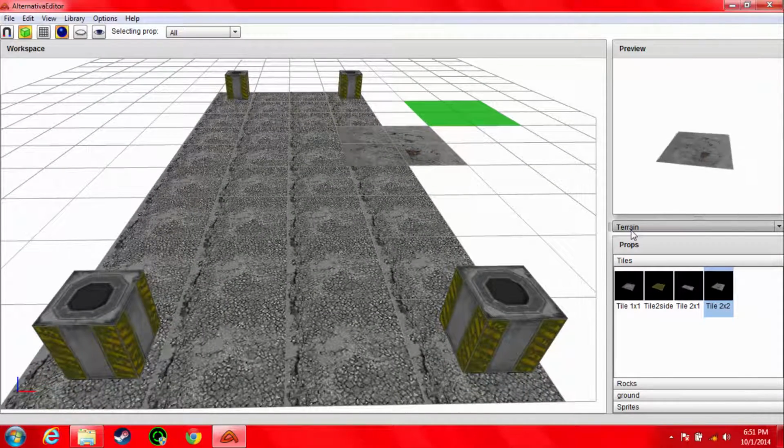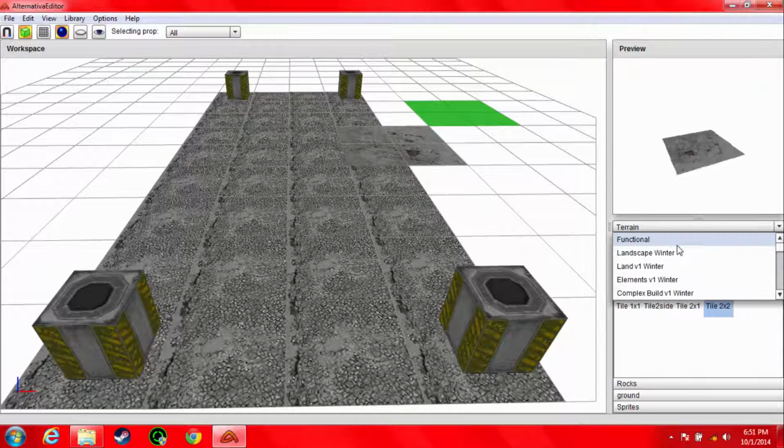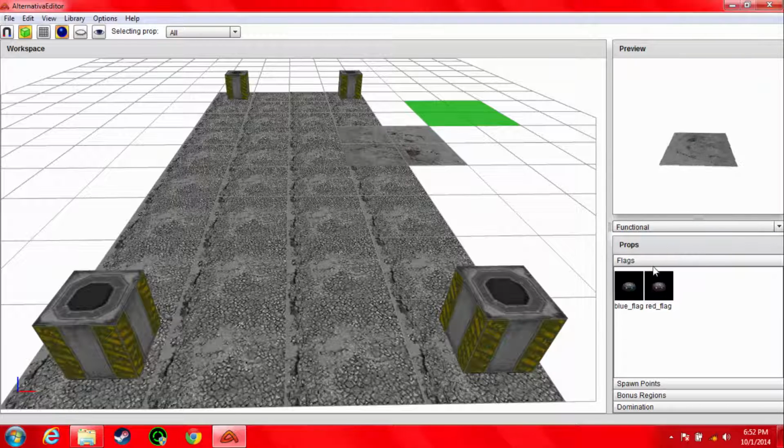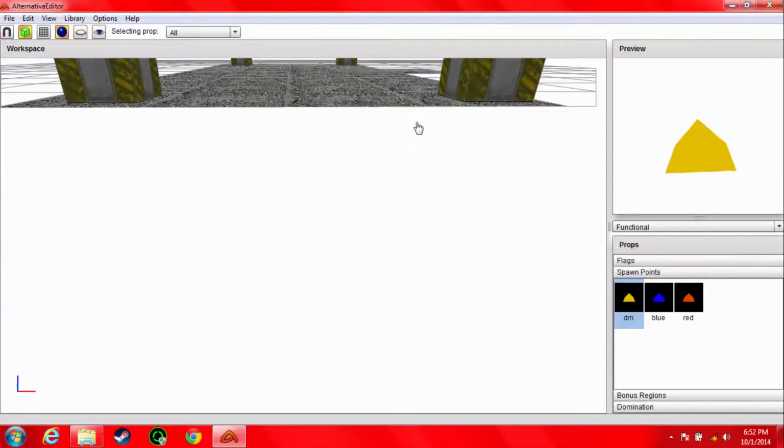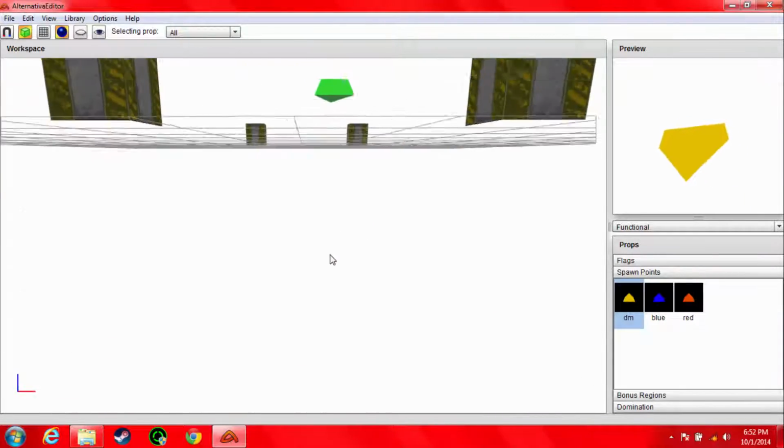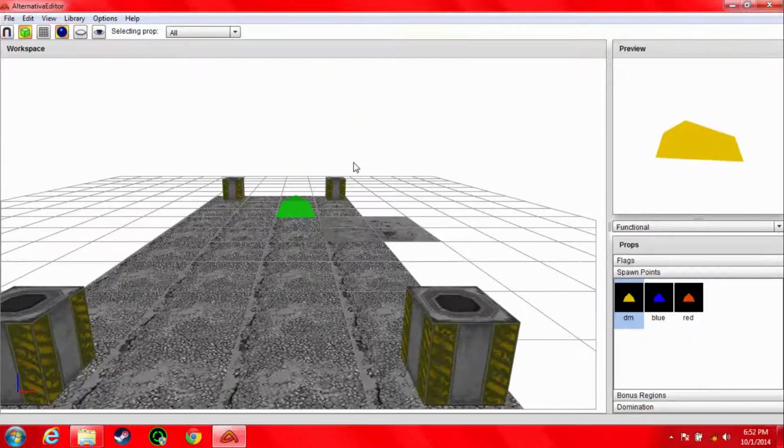And once you're done creating your map, you go to the functional category tab, which is at the top. You click that and you go to spawn points, and we can use the DM spawn point on this map right here, and we're gonna press W because it intersects. You don't want this to intersect because your tank will basically get stuck inside the map or inside the prop, etc. So you're gonna press W to raise it above the map a bit. As you can see, it's raised a bit above the map, and that's basically it.